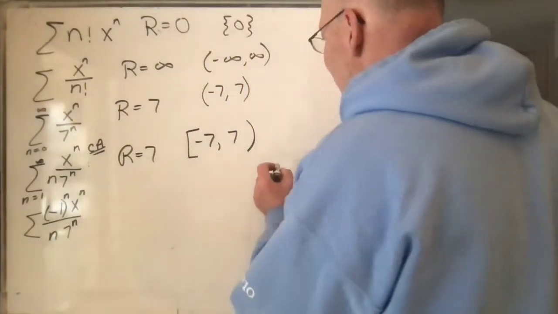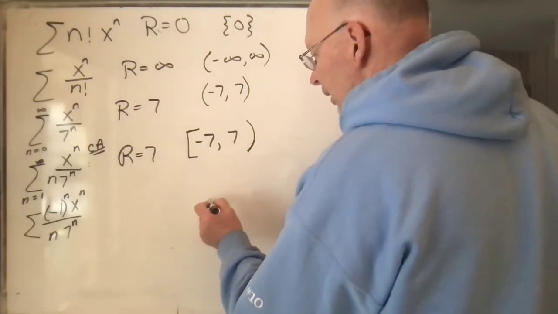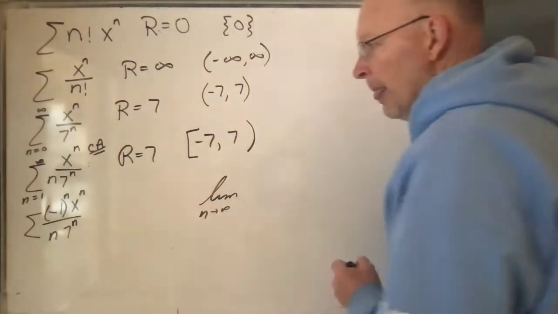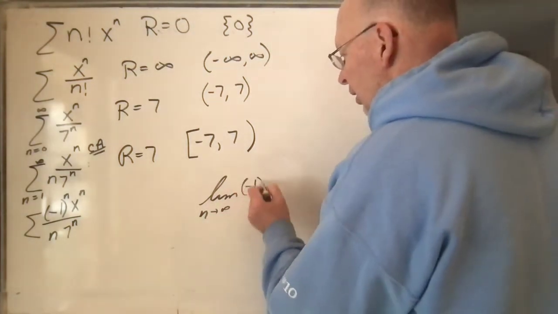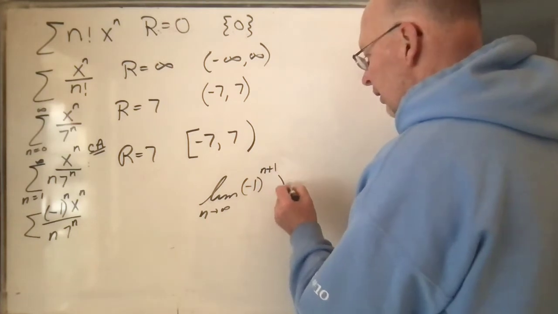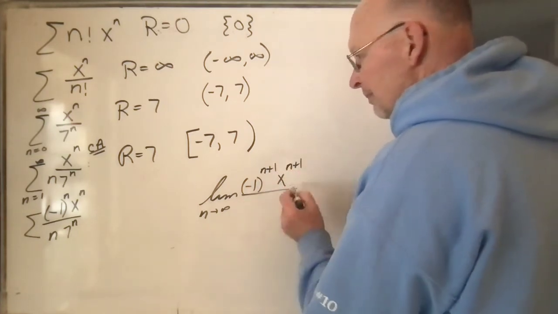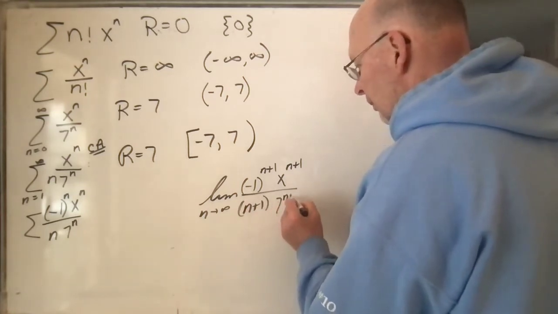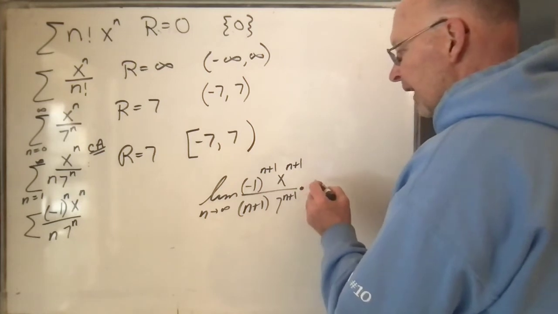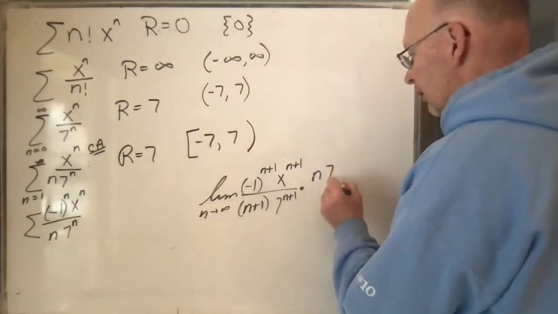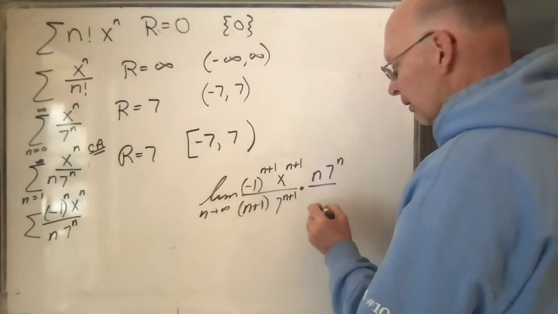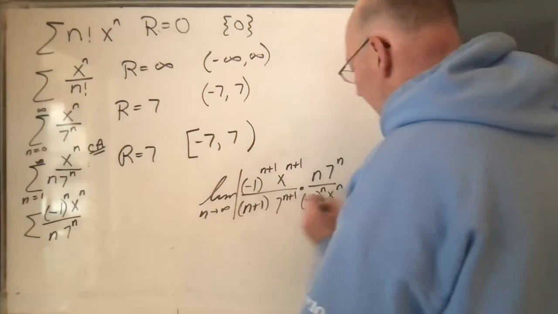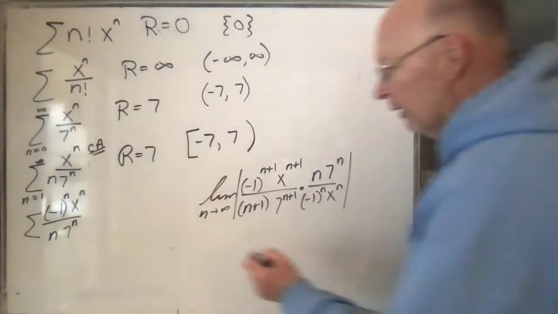So you slap on absolute values there. And what happens when I take the limit as n goes to infinity of this thing to the n plus first power divided by this thing to the nth power, slap on your absolute values as we did before. What happens to all that?